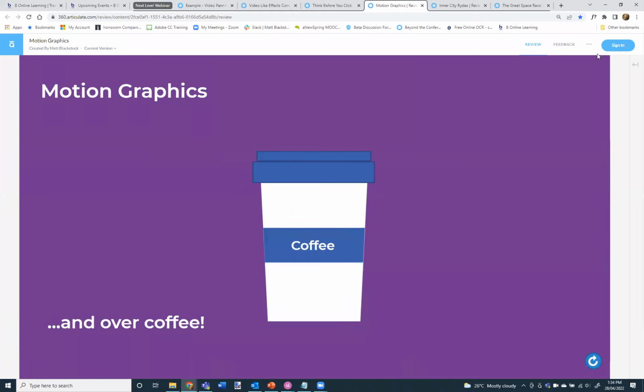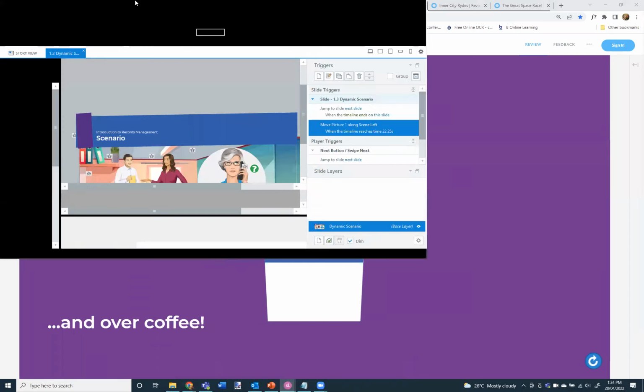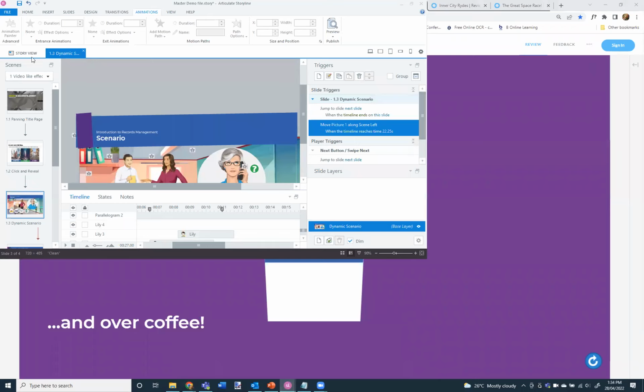So again, the idea behind it is rather than just having stock standard images appearing on the screen, we're actually making sure we're animating or transitioning from one image to the next. And that's the important thing to sell these effects. You've got to sit there and go, all right, where's my starting position? Okay, so in this particular situation, if I pop over to my big demo file, let's pop this back up.